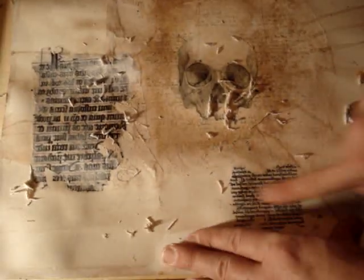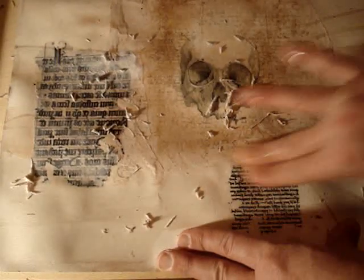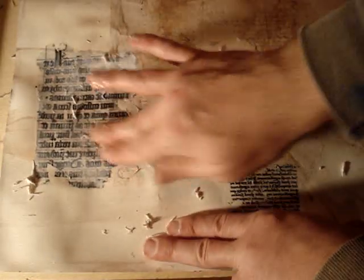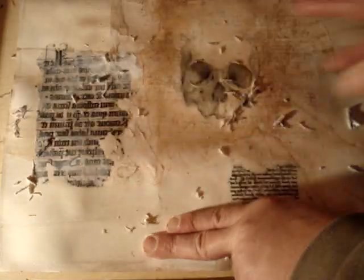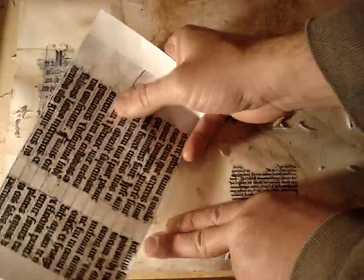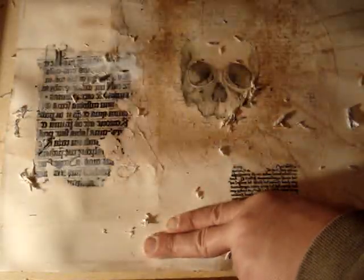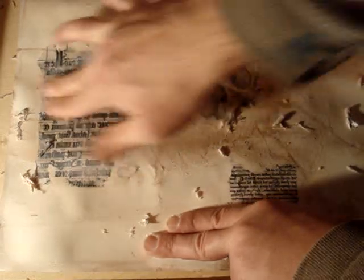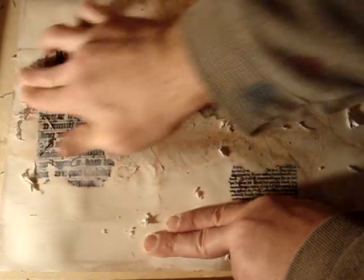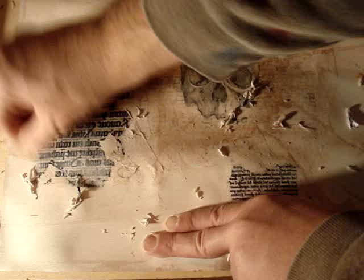Look at this over here, this is really, really close. I think I removed all the paper. And what happened was, oh, see, I just took a little off there. So what happens is the acrylic medium that I put on it dries, and it takes this layer of ink from the photocopy and it fuses into the medium after it dries. And then the paper is just removable, and it decides to stay onto the acrylic medium instead of the paper most of the time.